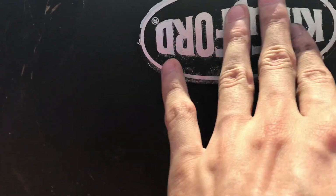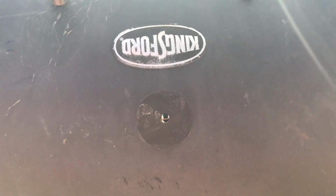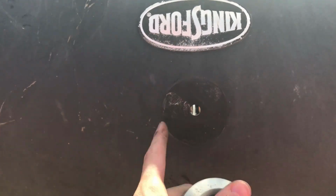The logo, if you guys have a logo, I do recommend maybe covering it. For my purpose, I'm actually gonna just leave it uncovered, guys, just so I can paint over it with red, and then I'm gonna try to write over it so that everything looks blended in, and we'll see how that goes.